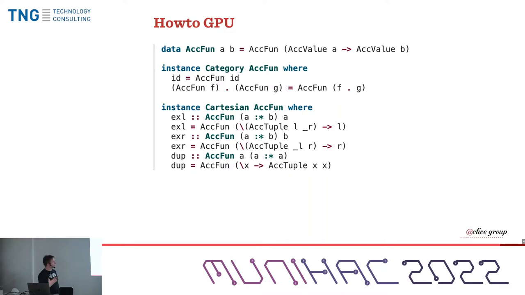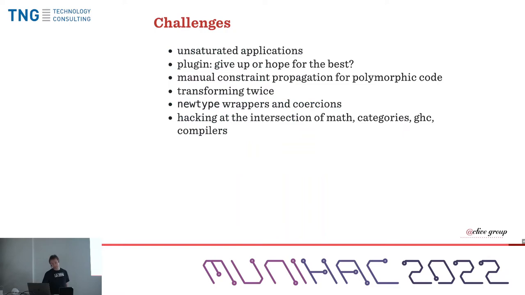So we can just implement a Cartesian closed category, with all the relevant type classes, in terms of these Accelerate functions. There's a slight mismatch there, and a few mismatches that sometimes relegate things to runtime. But given that the original source program is well constructed, things always work out well in the end. So we were quite pleased with that, even though it took us a while to figure out. It means that we run the plugin twice. We run it once to compute the derivative, and then we immediately transform it again to code that can run on the GPU. Making this pipeline robust is currently what I'm working on. So maybe I'll get to a little hacking here if anybody's interested in that.